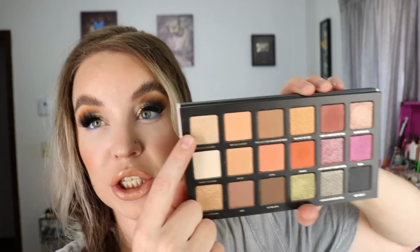I can kind of make this standalone every now and again. I do wish for something brighter on the inner corner because this is the lightest shimmer, but for the most part the range of tones, shimmers and mattes is pretty good in this guy. And again, this formulation is nicer than the first ones that I experienced from the brand. It's just overall a nicer shadow formulation from Haus Labs.